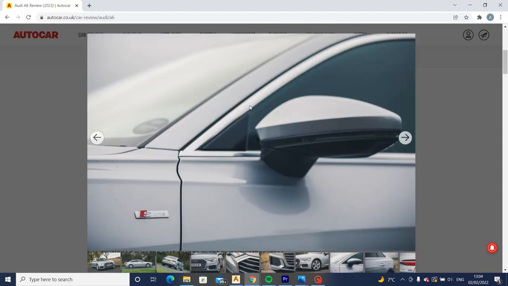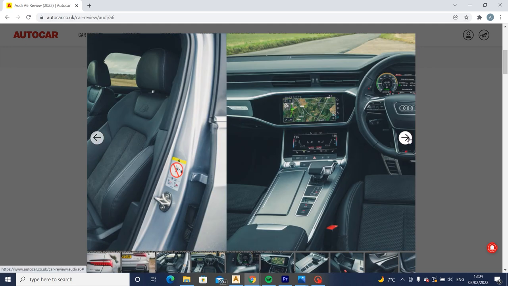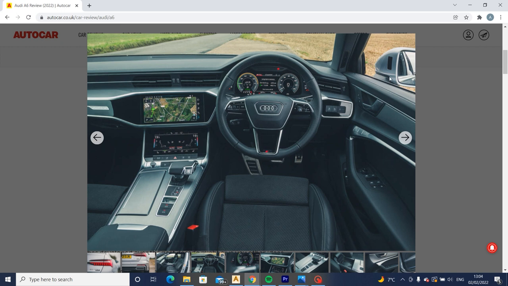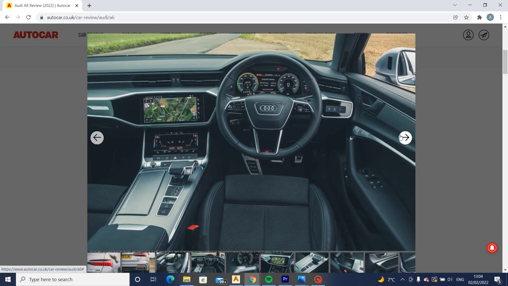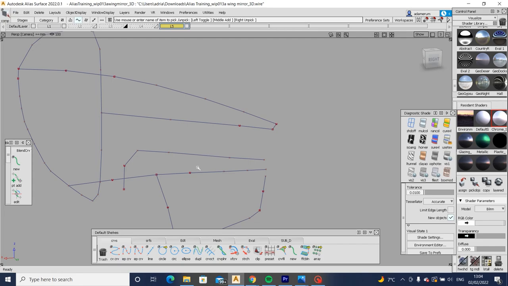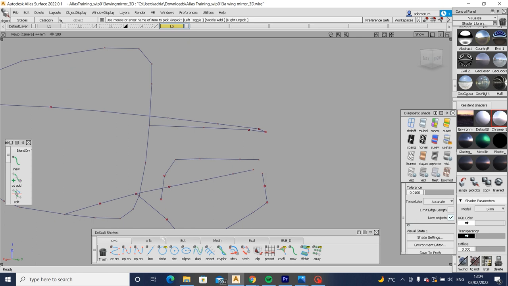So this curve here, I found, here's the image I found, it's on AutoCar. It's got some really good shots, and one of the inside of the wing mirror as well. It's not the best, but it's workable, and I can see what's going on the inside of the wing mirror there, and there's a break between black and body colour that flows around, so that's a key curve that you should build in just as a guide, even if you don't follow it exactly in the end. It's just good to have in so you can get your head around what's going on.